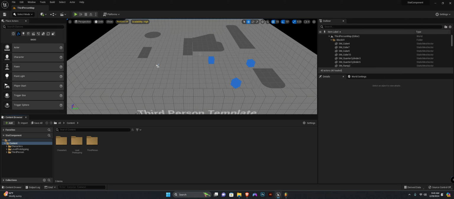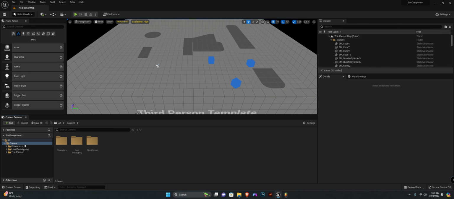So, as mentioned, we are going to create a bunch of component assets and then we're going to bundle them into one project to create the third person shooter series. This is a blank third person template where we will be creating our stats components. You can create this blank template or you can create it in your locomotion project if you want, but either way, I recommend you do it in a blank project. This way you have more control over the asset and you can use this for other projects as well. So let's get started.